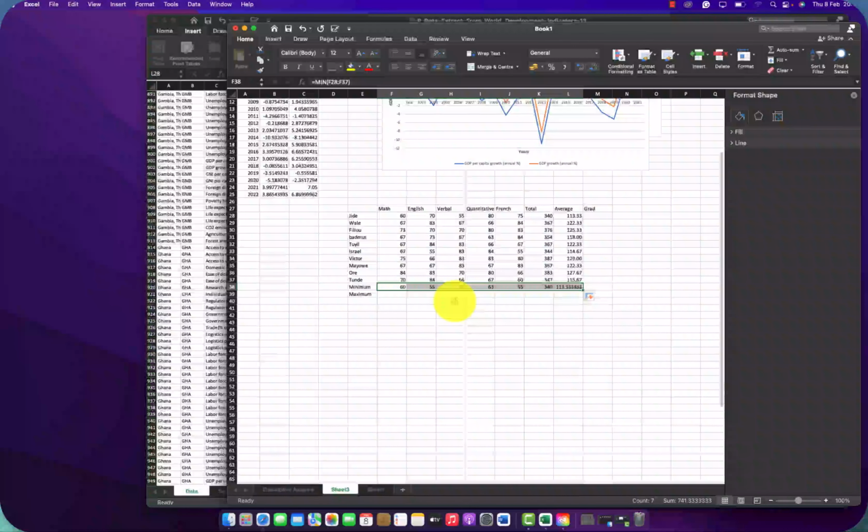Select the score from the first person to the last person, and at the edge just double tap on it. It will go. Click on the 40 and double tap the edge.